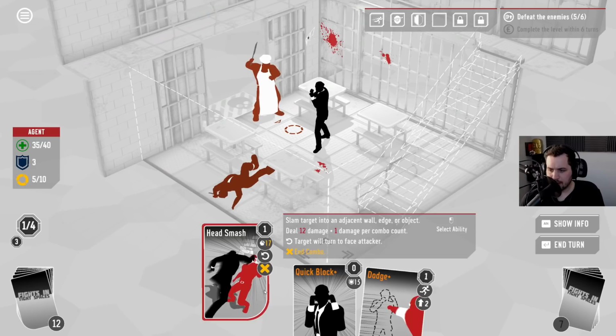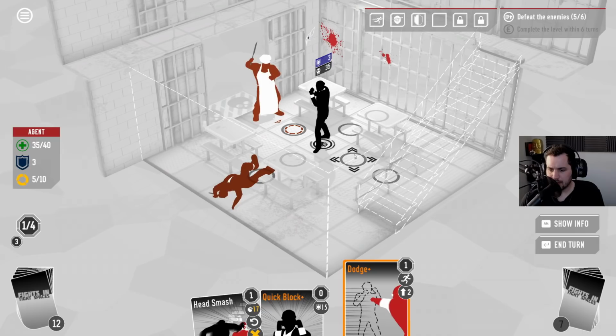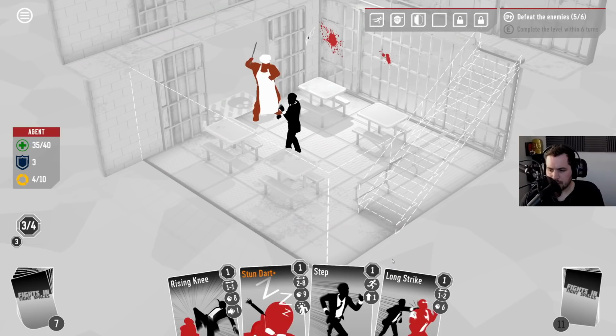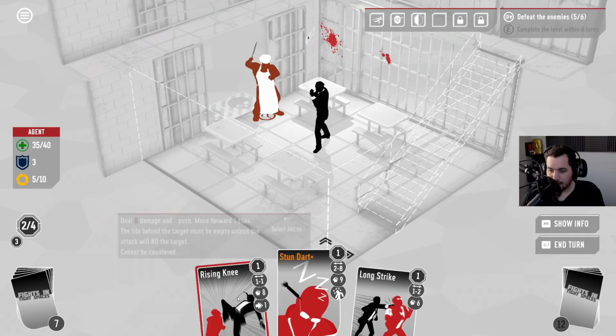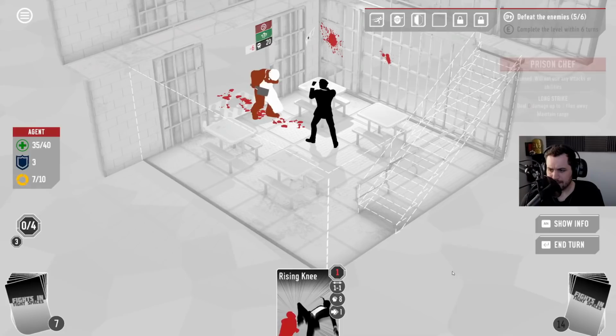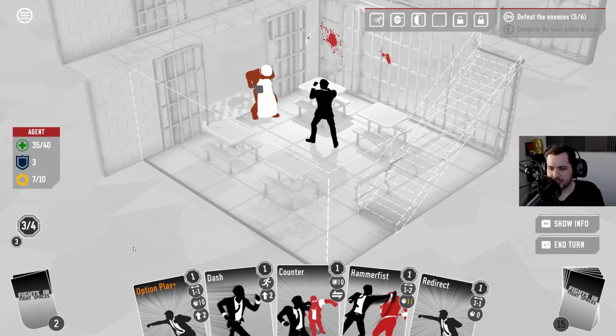All right. Just dodge over to here and get him to hopefully move toward a table so we can head smash him next turn, maybe. Oh, never mind. I get to rising knee him out of the arena. Oh, no. It's one tile away. Damn it. I can stun him, though. Stun dart. Yeah. And then punch him. All right, here we go. Come on, give me a push. No push. Ah, shit. That sucks. Oh, well.